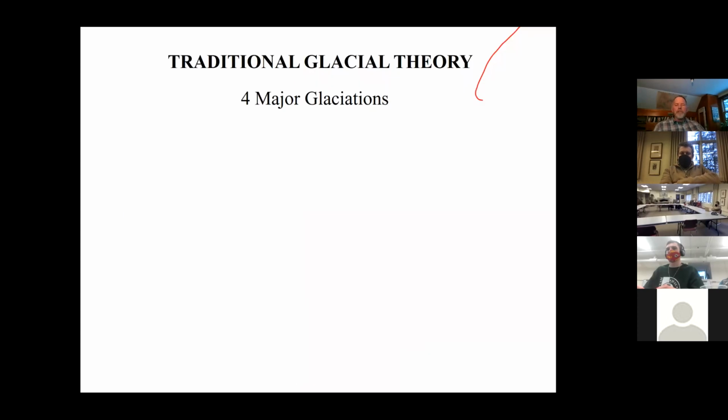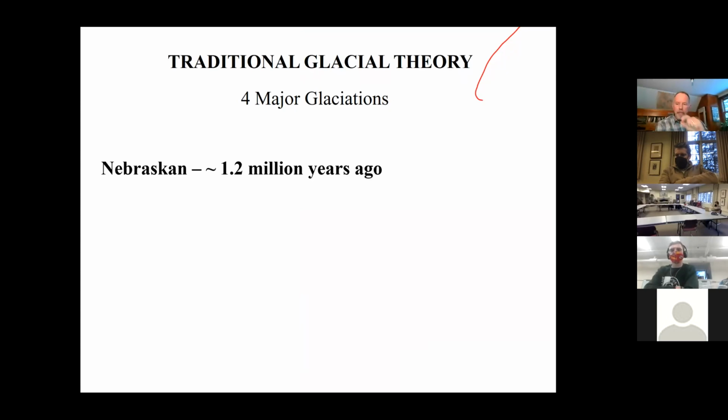Now, the traditional glacial theory was that there were 4 continental glaciations. I guess it was sort of assumed that this isn't the kind of thing that can happen very often. I mean, just think about it. The first glacial period, epoch, if you will, in this 4-stage model, was the so-called Nebraskan glacial. It was referred to as the Nebraskan glacial because there were specific glacial deposits found in eastern Nebraska that were deposited by ice. And that's on the order of 1.2 million years old.